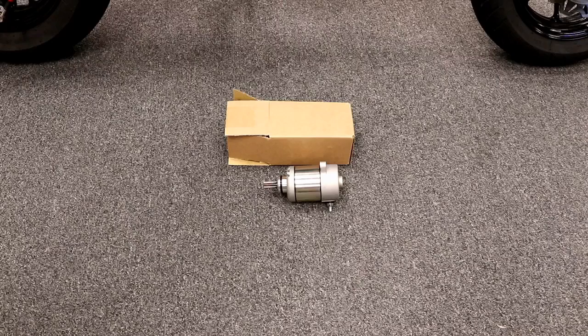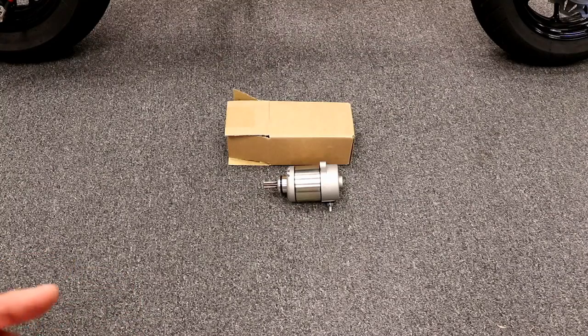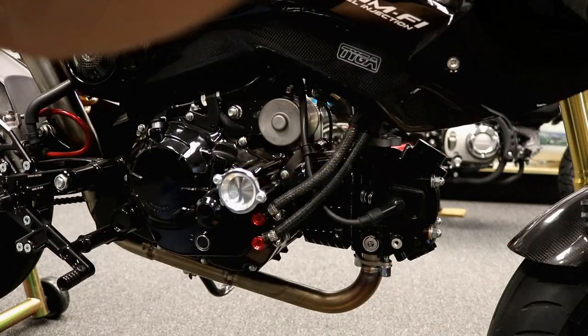If you're getting this and you've never replaced your battery and it's 3 or 4 years old, you should also get a new battery. You don't have to if you want to try it and see what happens, but again, the manufacturer of this starter is recommending that you use it only in conjunction with a good battery, either a good brand new one for stock, like the Yuasa that came with it, or an upgraded lithium. So basically, if your bike's brand new off the showroom, or if it's only 6 months old, you should be fine. But if your bike's 3 or 4 years old and the battery's original, you probably should switch that out. So just take that into consideration.